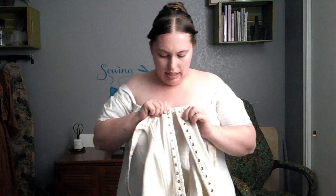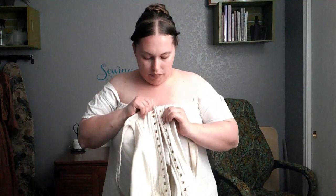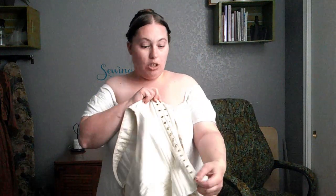Alright, so we're going to do what is called spiral lacing with this particular corset. Spiral lacing, if you look at the corset itself, it has two at the very top, the next one is offset, so it's half the distance of the other grommets, and then from there it's offset, so you'll go this one, this one, this one, this one, this one, you jump. And so the grommets or the eyelets in a spiral laced corset are not going to be even. If you see corsets that are laced even, it's usually what we refer to now as bunny ears type of lacing. I usually refer to it as the loopy lacing, lacing with loops.